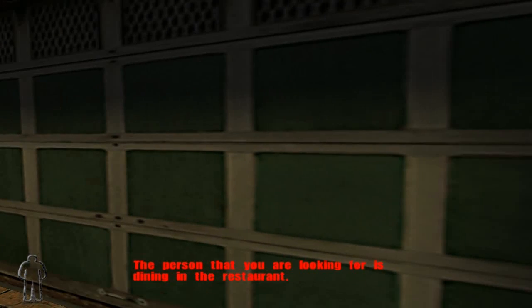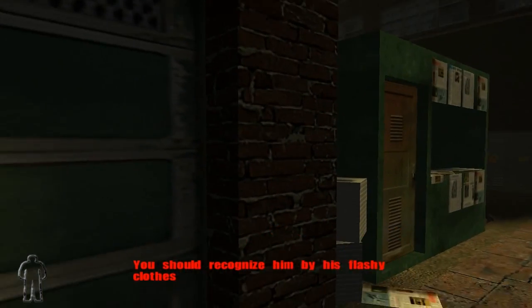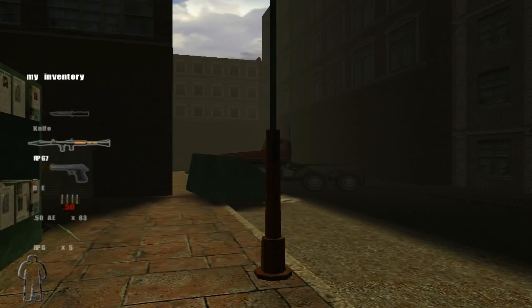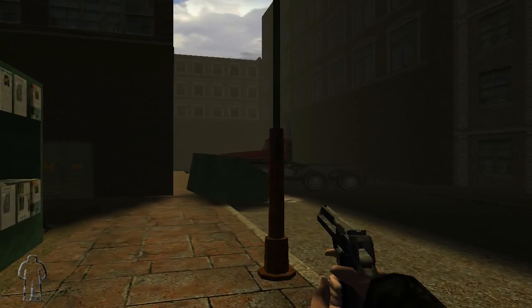The person that you're looking for is dining in the restaurant. You should recognize him by his flashy clothes, so that narrows it down potentially to anybody. Also, for some reason the game starts us looking, on this mission, at a garage door. Well, I'm going to want to switch to my Desert Eagle here.